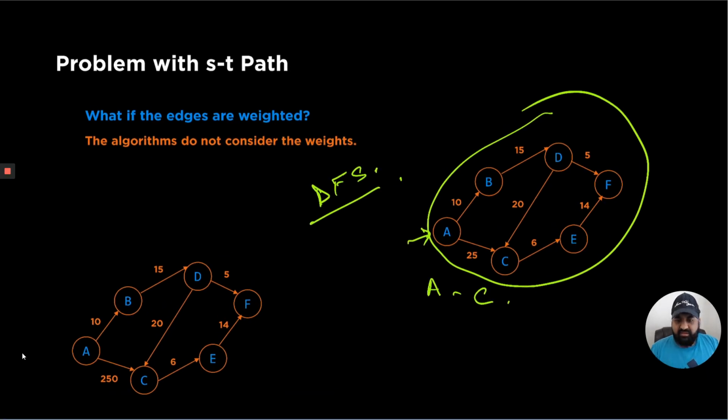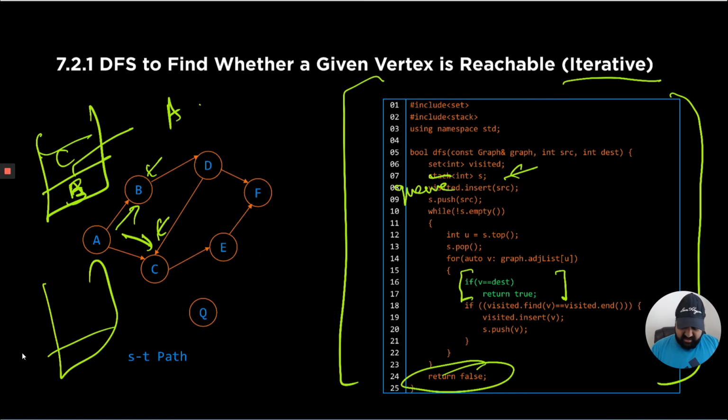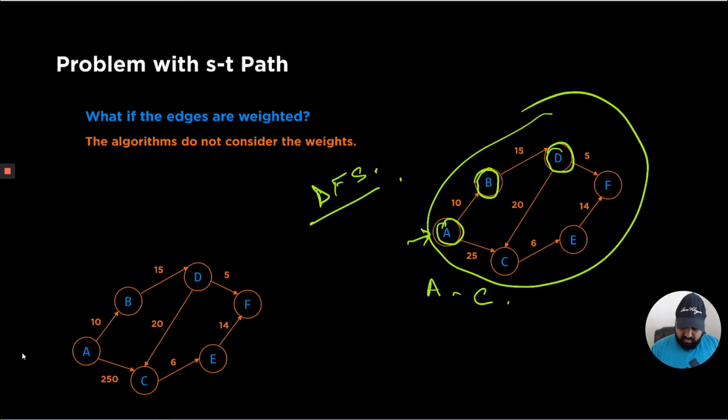Let's say we use the tiebreaker that the lower child is chosen first. So in this case, you are going to go to B. Next, you are going to go to D. And then finally, you are going to go to C. So if you perform a DFS, this will incur the cost.